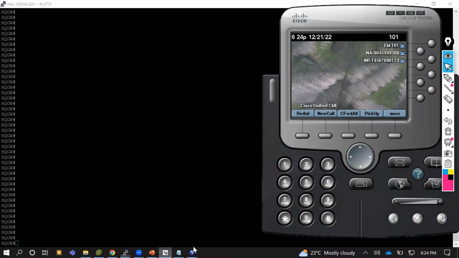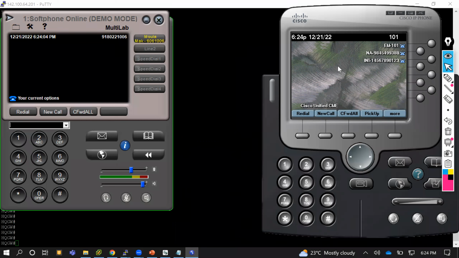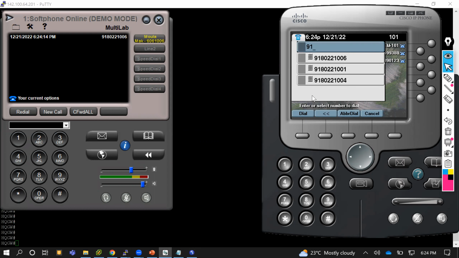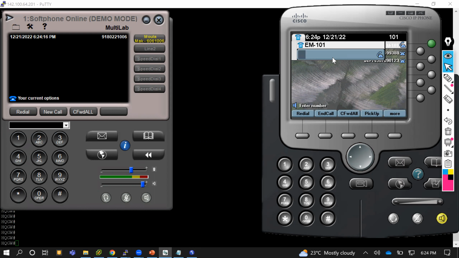This one. Again, I'll just bring it, 9180. Sorry, not here. I have to dial here. 9180. But this time it has to connect the call.